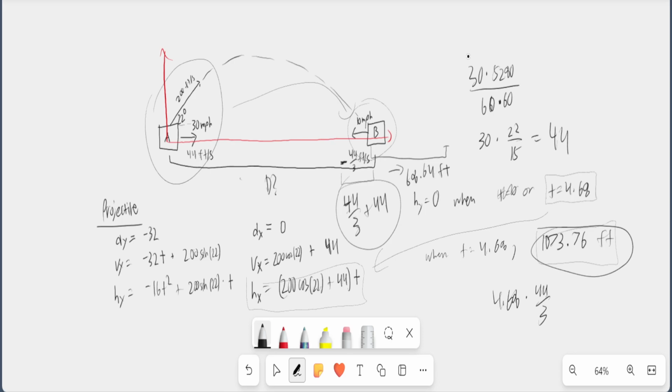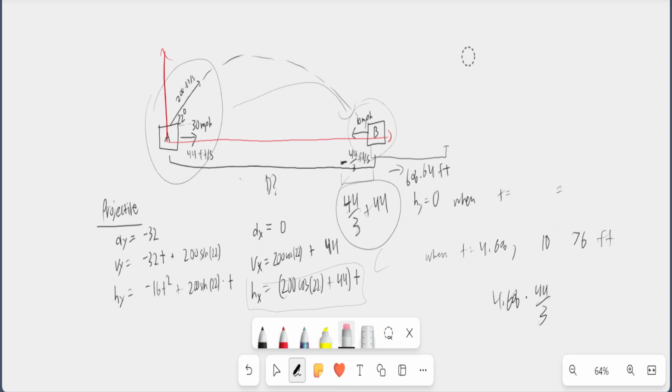I want to try, actually, wait. The one question I have is, if I make this move 1 feet per second and I make this move the rest, won't that affect the velocity of the projectile too? That's the only thing I'm concerned about. Actually, we can do it right now. It won't take too long.